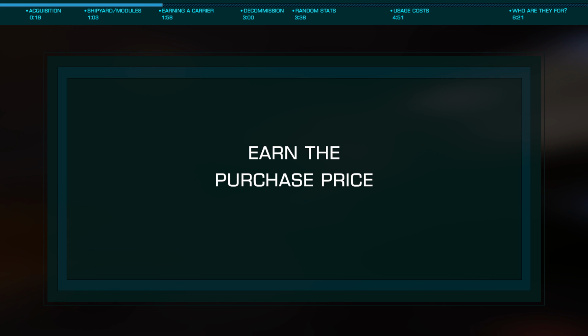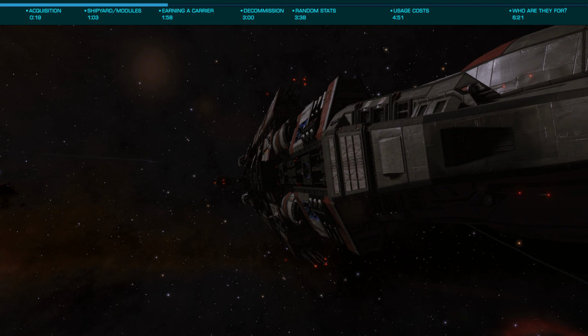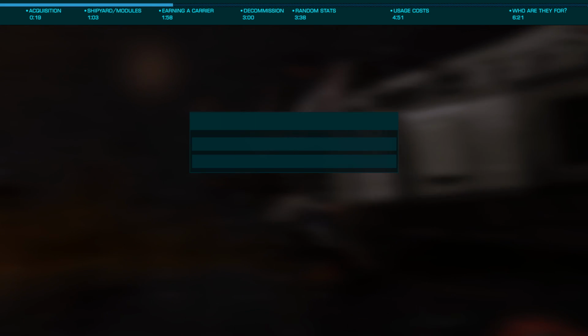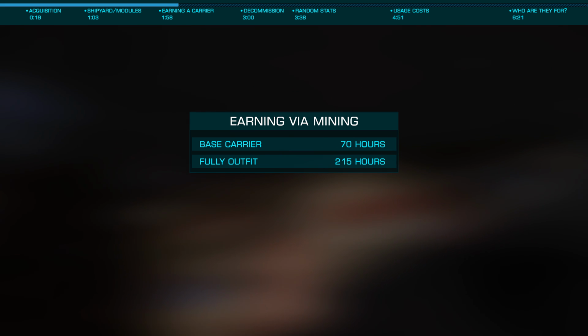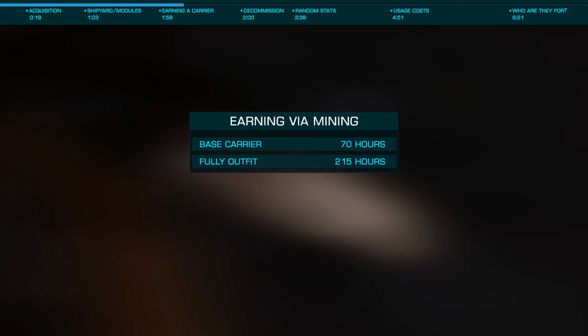Let's now look at what it would take to earn one of these massive ships. If you were to use mining to earn these credits, averaging 200 million per hour in say a Type 9, you're looking at a total of 70 hours of mining just for the carrier and first year costs without shipyard and modules, with the addition of those requiring over 215 hours.